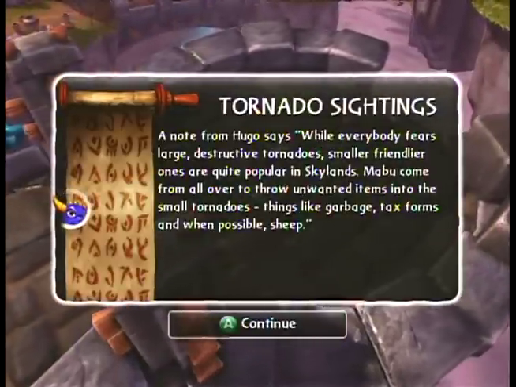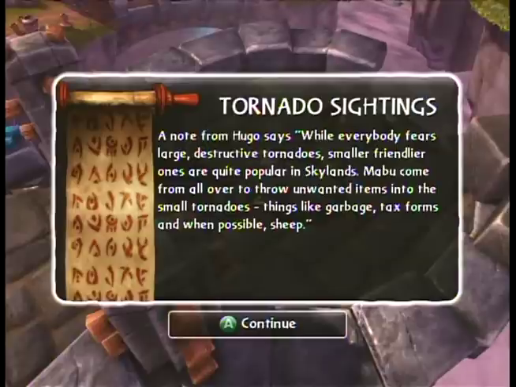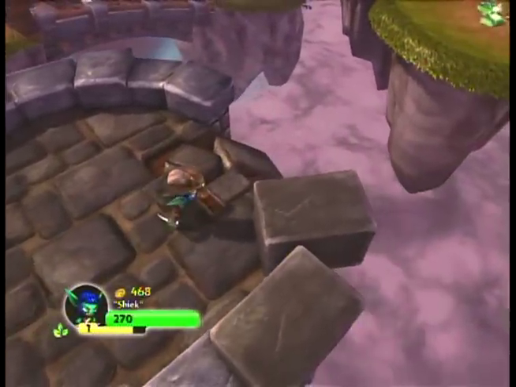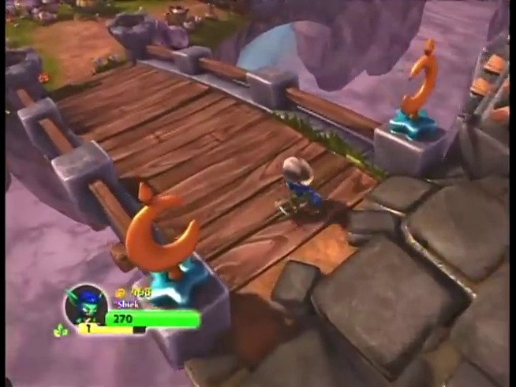A note from Hugo says, while everybody fears large, destructive tornadoes, smaller, friendlier ones are quite popular in Skylanders. Mabu come from all over to throw unwanted items into the small tornadoes. Things like garbage, tax forms, and when possible, sheep. So basically, small tornadoes are the Skylands equivalents of goats, if my cartoon knowledge is to be believed.